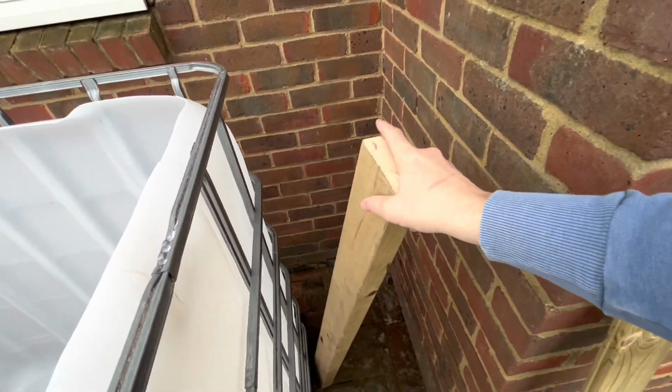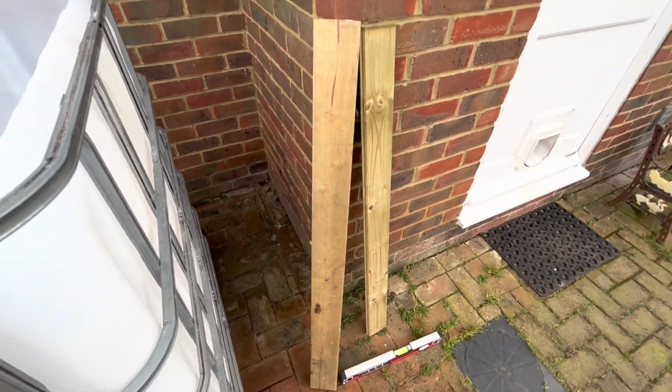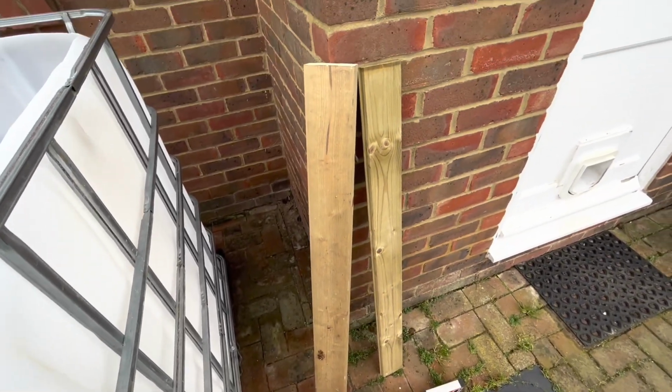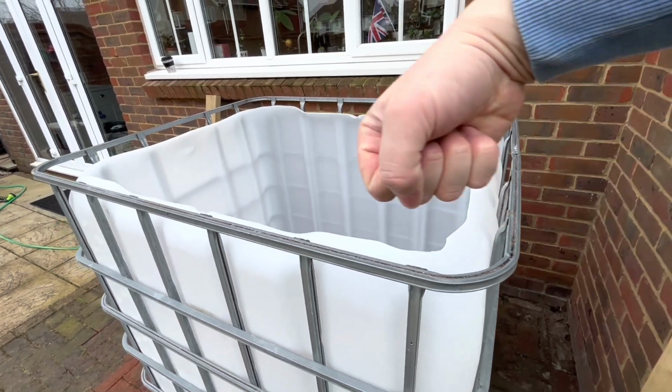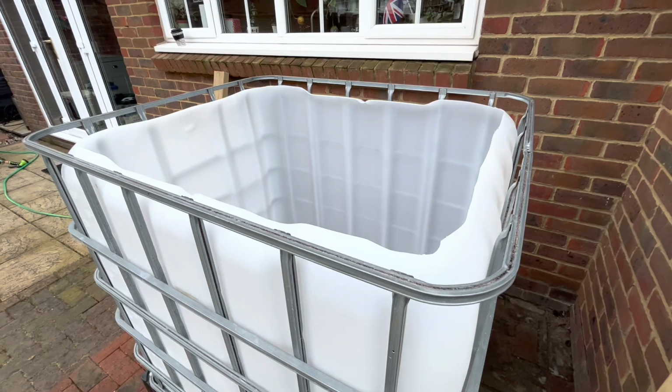So what I'm going to do is, in terms of efficiency of working, rather than measure, cut, measure, cut, measure, cut, I'm just going to measure all the planks of wood that I've got, I need to cut to length and then just cut them all in one go. And rather than doing it with a saw like I did the other day, I'm going to get the old circular saw out just to make it a little bit easier. So without further ado, let's get going.